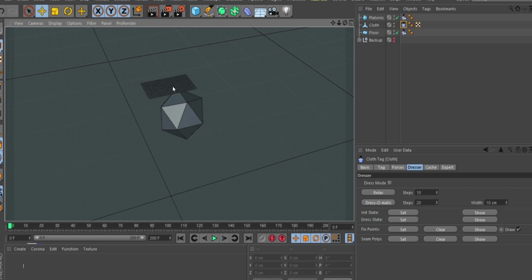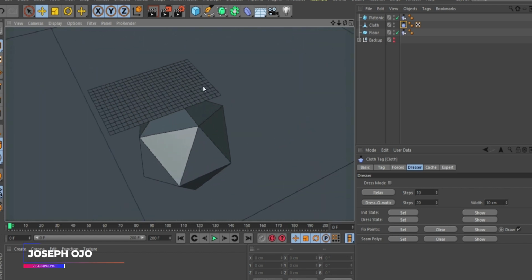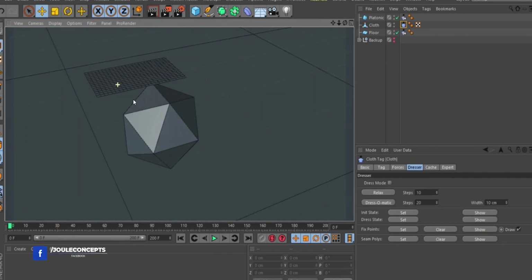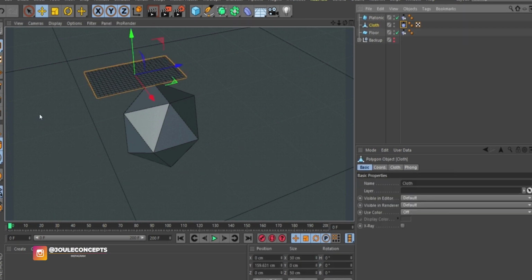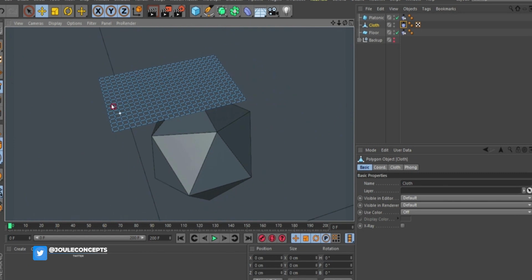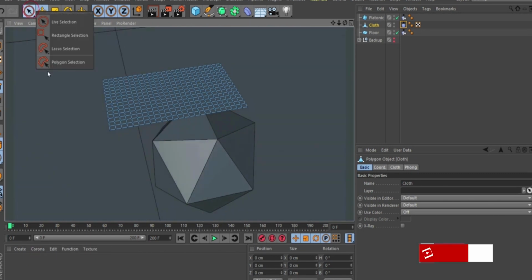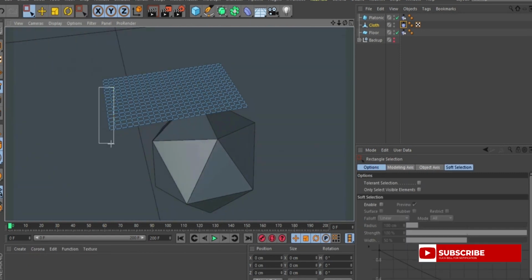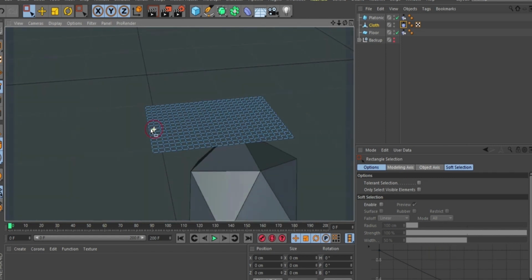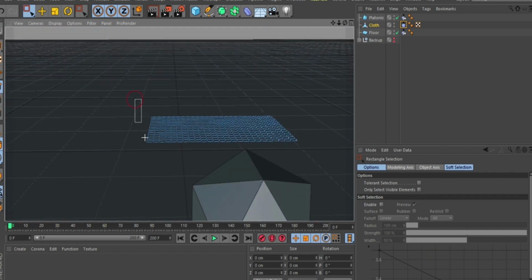What the fixed point is used for is to hold a part of the object so it doesn't fall. For that to happen, you need to select the point. So you have to go to the point mode and select the point where you want to be fixed. So I'm going to select this point.